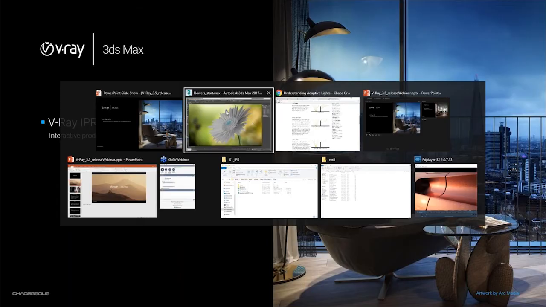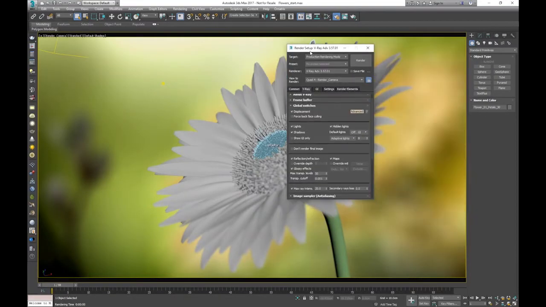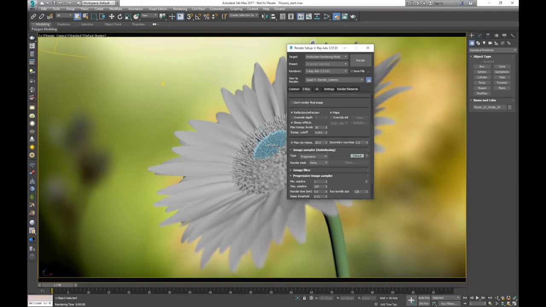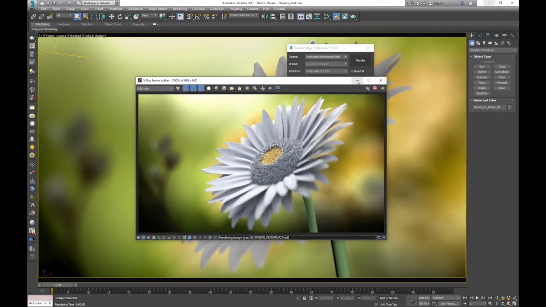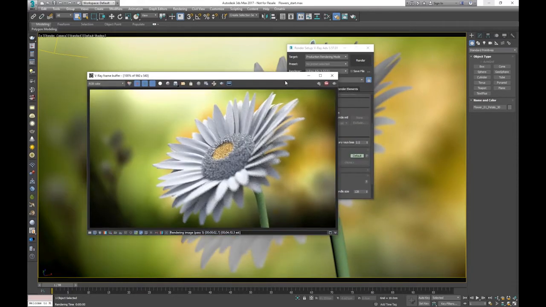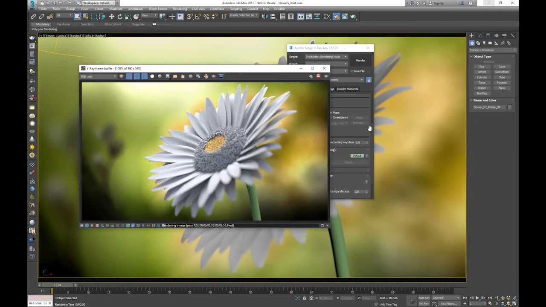And I'll show you this in Max itself. So here is my Max. And I have the scene and I'll start rendering. I'll use progressive image sampling, since in this way we'll see the image right away. Okay, my frame buffer was on my other monitor, so let's just delete this and start rendering. So this is the production rendering, as you can see here. But now I can stop this one and start from the frame buffer, the teapot with the green play button, start interactive rendering.